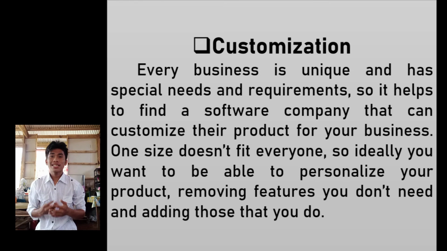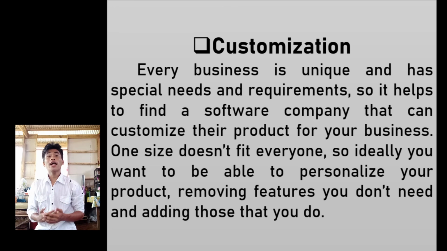Okay, and next is customization. Every business is unique and has special needs and requirements. So it helps to find a software company that can customize their product for your business. One size doesn't fit everyone. So ideally, you want to be able to personalize your product, removing features you don't need and adding those that you do.